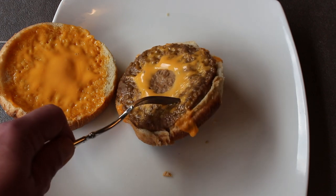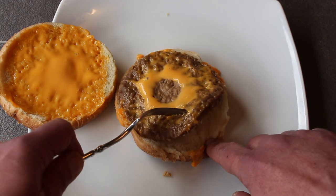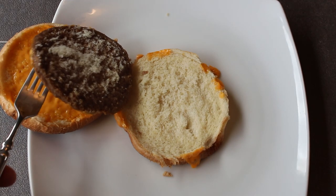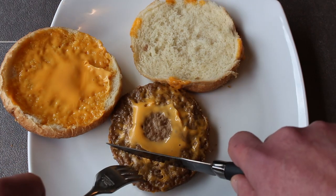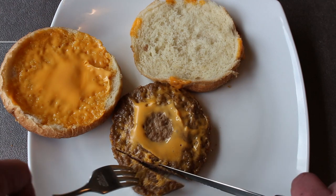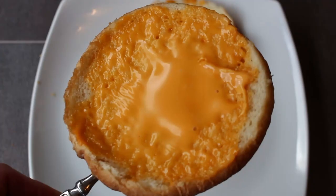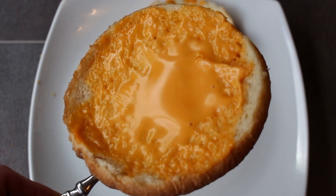Just put the prongs into it — it feels quite chunky. It's stuck itself to this bottom layer but let's try and shift it. Okay, so we've got a nice clean white bun underneath this burger. Let's open this thing up to see what it's like inside. Well, it certainly does look beefy and firm. No gnarly bits are apparent.